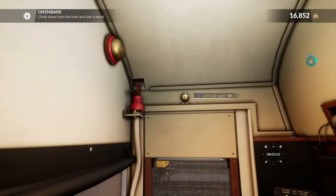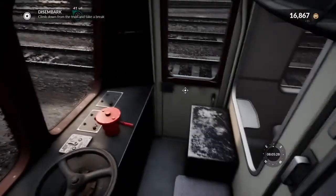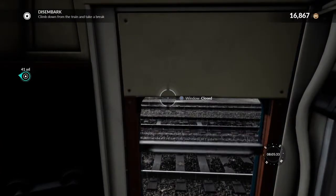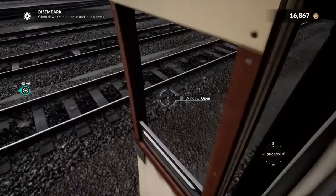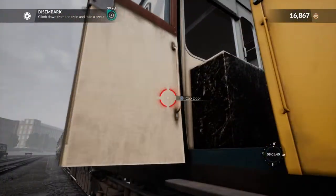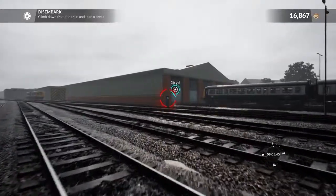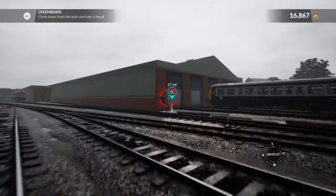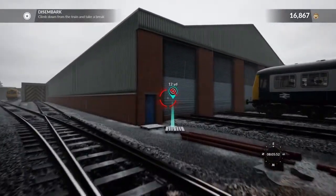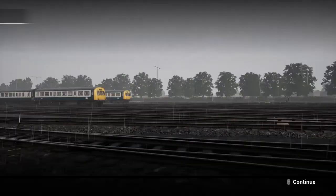Glad to have the train take a break. Good idea. Whoops. Switch the light off. Oh, yeah. Open the window, open the door. No, open the door, not the window. Check there's no trains. Or at least not moving, doesn't look like it. We're okay. Well, there you go. So that was a little tricky, slightly fraught in places, but we got there.